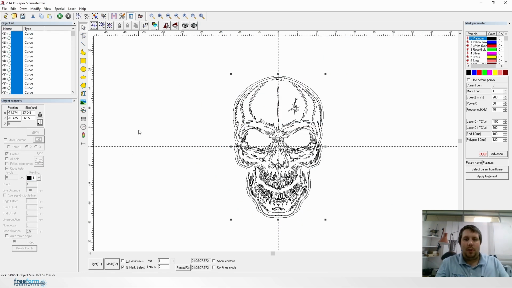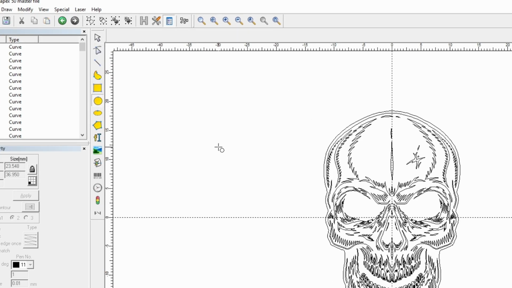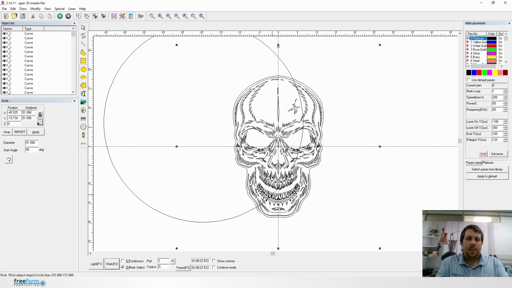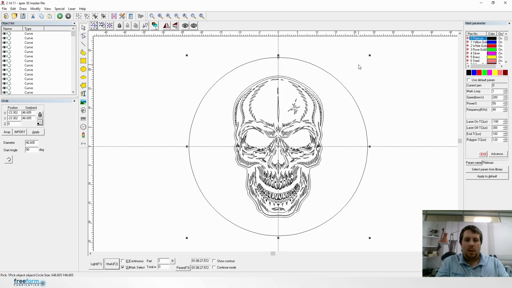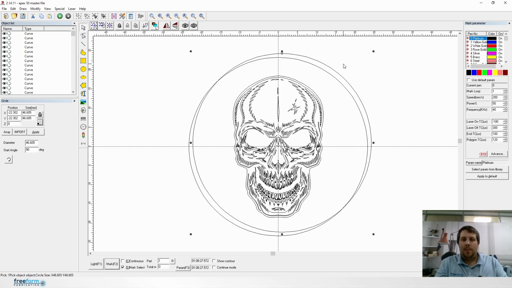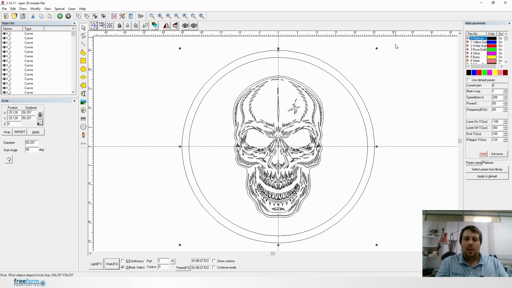So yeah, to go back to where we were, I'm looking to do a background. On this, aspects of the background are going to be really deep with aspects of the skull protruding forward. So what I need is a circle, probably slightly smaller like that, and what I want is a little border on the pendant as well. So we're looking like something like that, maybe slightly. Well, actually, that's pretty good.